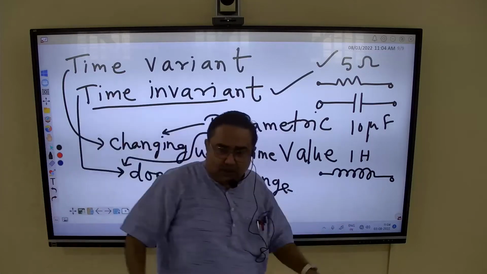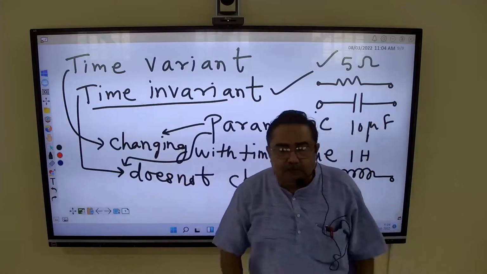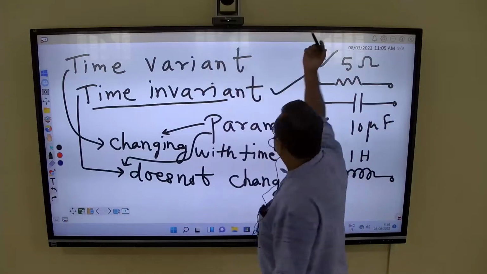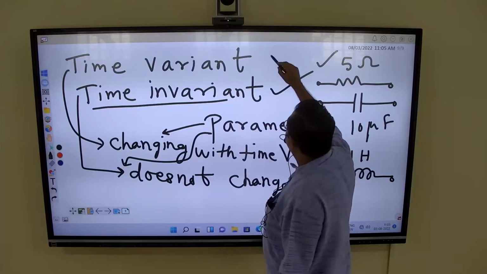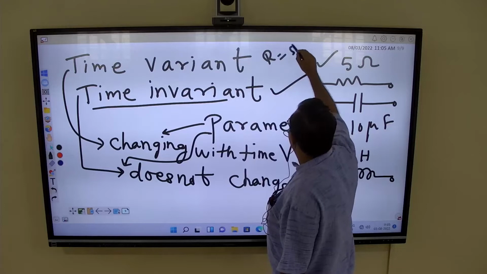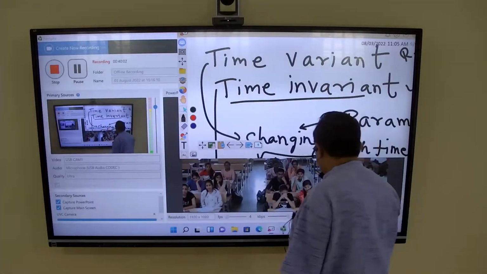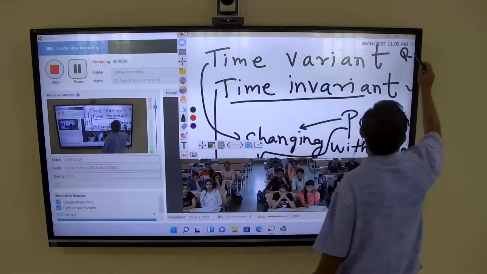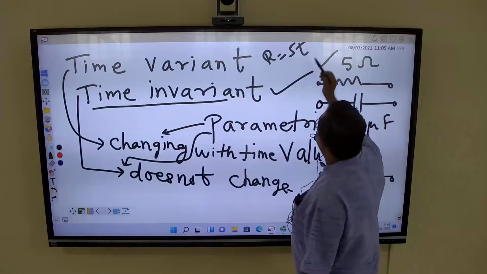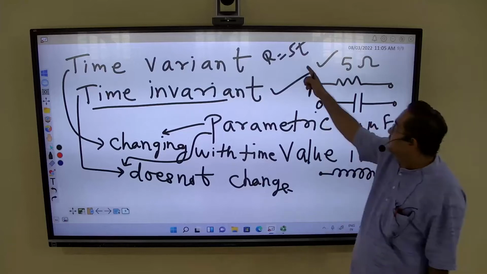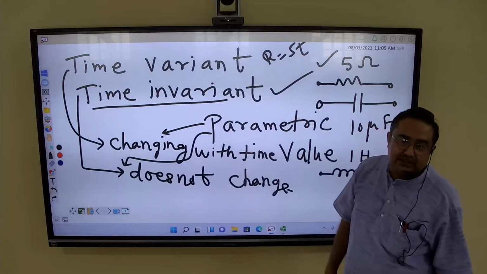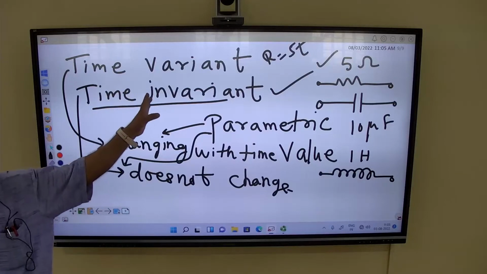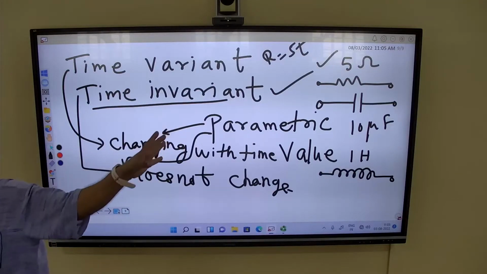So in our circuit theory, which you will be studying in this semester and next semester also, you will consider parameters to be time invariant. Time variant is clear: suppose this resistance R is equal to 5t. Clear? It means with time, the value of resistance is changing. After 1 second it may become 5, after 2 seconds 10 ohm, like this. Is it clear? So this type of elements will be considered as time variant elements.